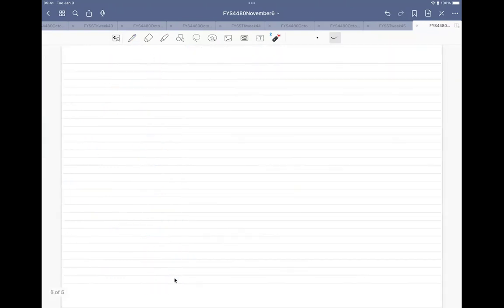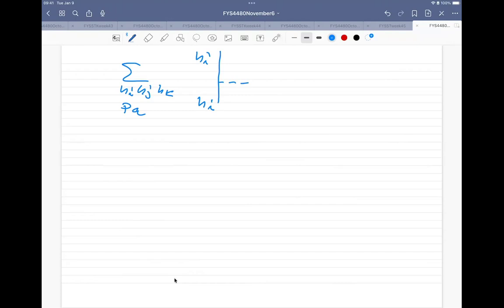So what I would get then would be something which looks like this. I would have a summation over hole states, HI, HJ, and HK, and then I have this particle state P of A. So I would have an interaction piece here. Now I'm writing this in the particle formalism, so this could be one of the many contributions which we have.